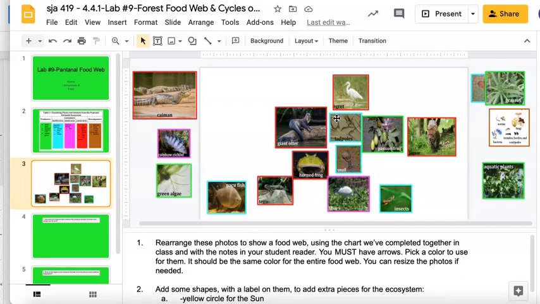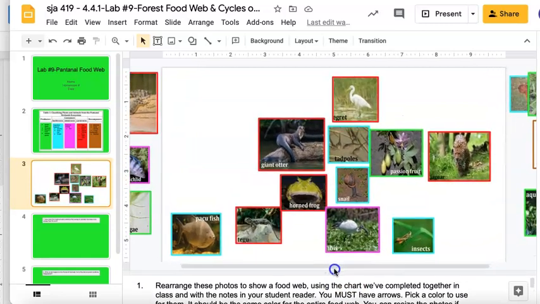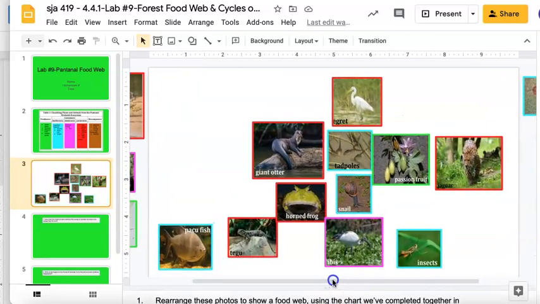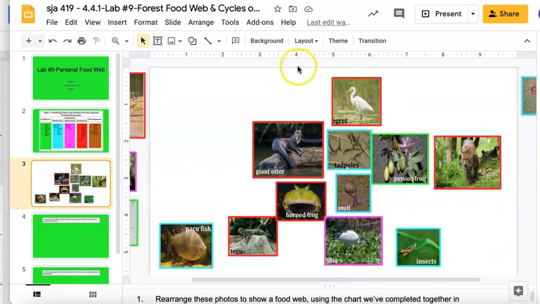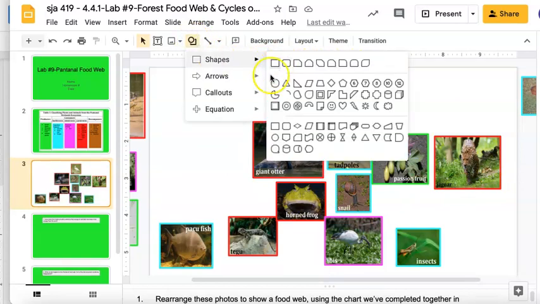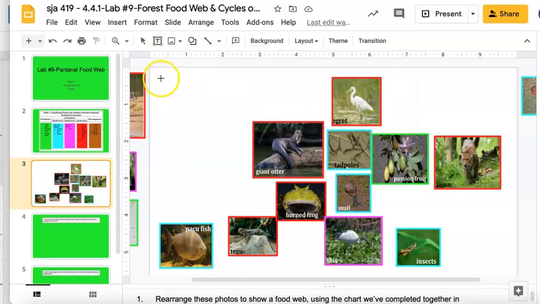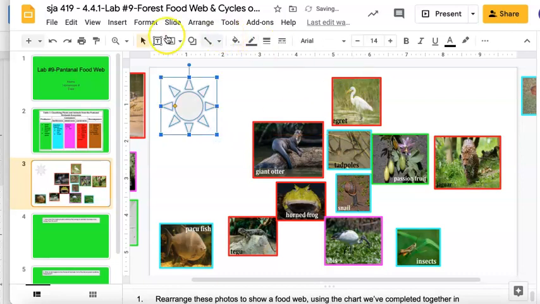So here we go. The one thing we are going to have to add is a sun. So I'm going to move this white box down, the speaker notes down, so I have a nice big space. And I'm going to use the shape tool. And I can use just a solid circle or an actual sun icon. And I'm going to make a nice decent sized sun that is yellow.